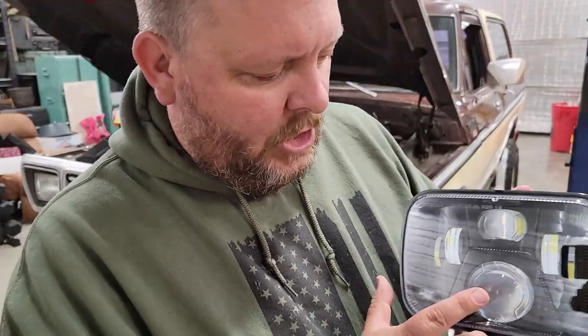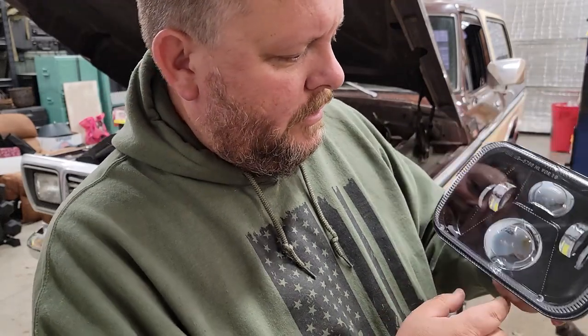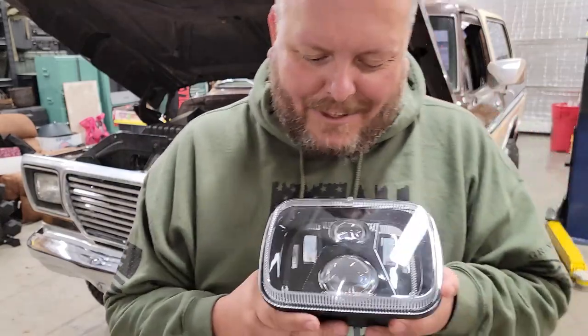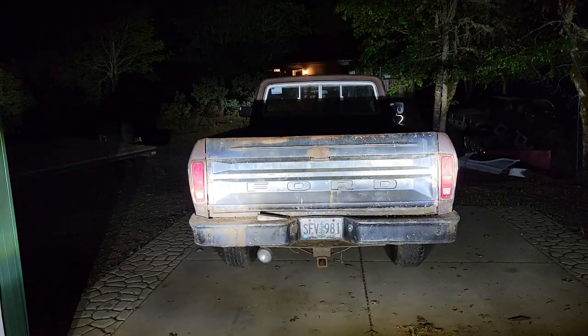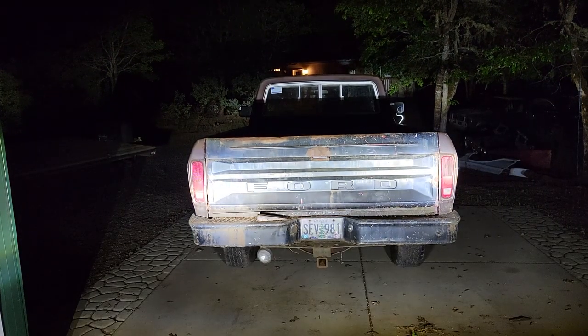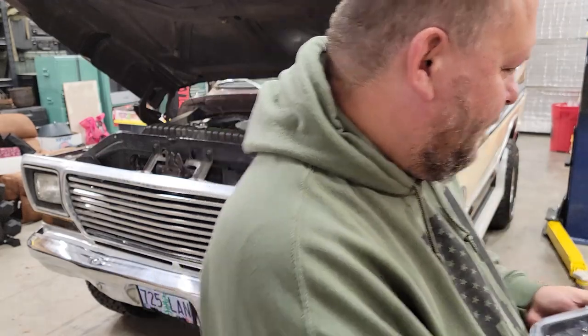Big thing when you're installing them is the large bulb goes down. I tried to make this video once before and I put them in upside down, thinking the large bulb goes up. Low beam, high beam. I think I might have these in upside down. Shouldn't that be higher? Anyways, we're going to throw these in real quick.